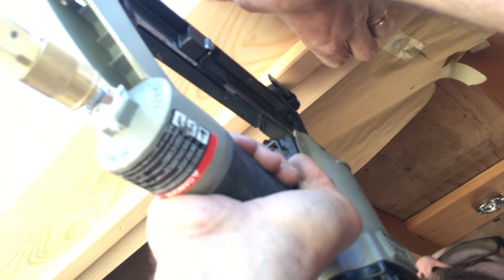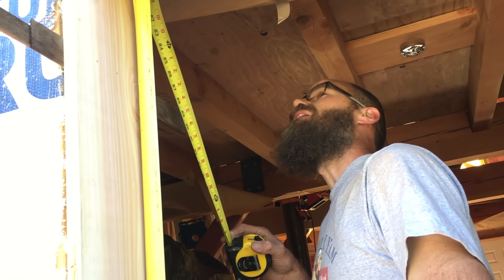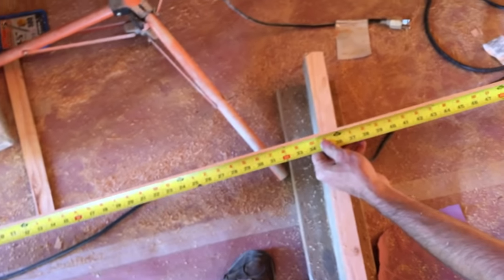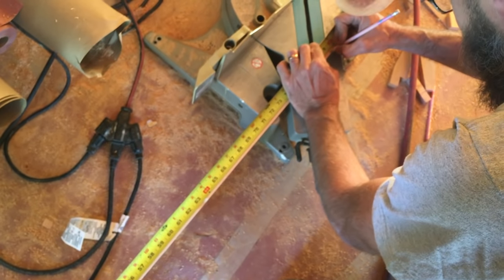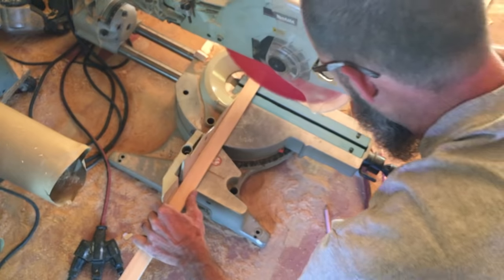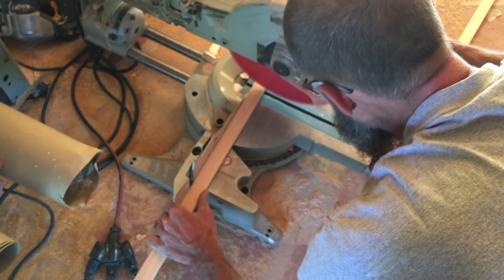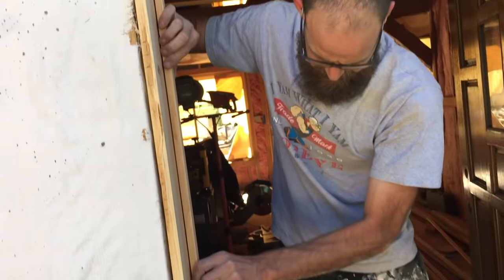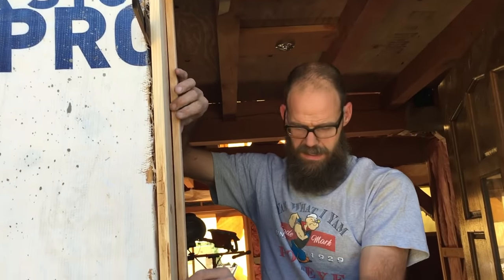I'm just using the same finish nailer. I'm gonna say 79 1/4. Good.